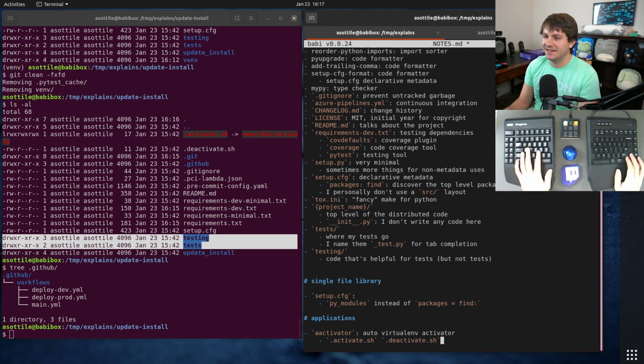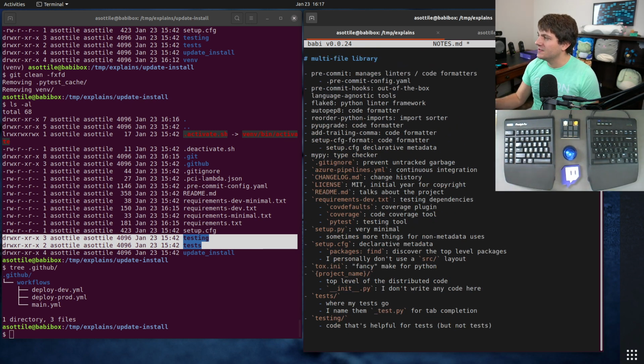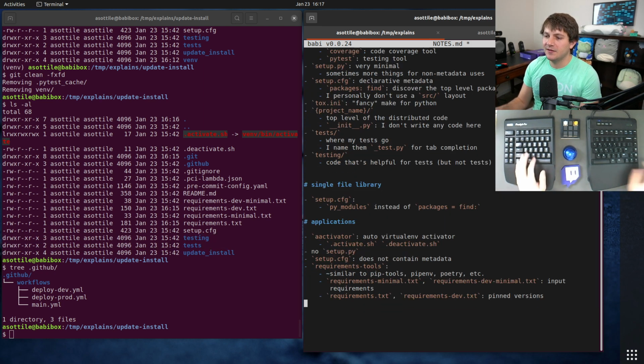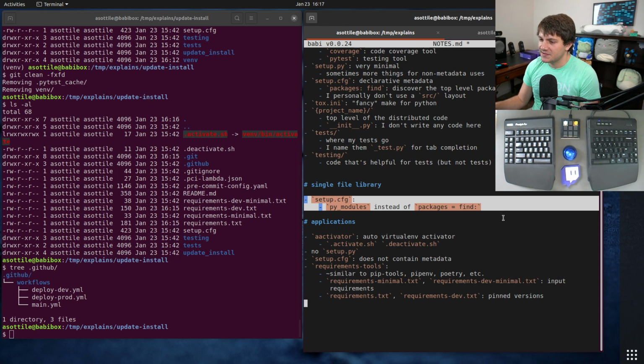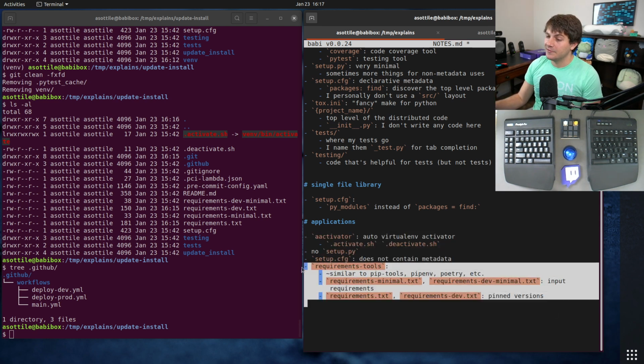I will, let's just scroll through this one more time. So multi-file library, this is where most of the tools get involved. So if you want to screenshot that or press pause or whatever. And then we have our single file library where the main difference is Pi modules, and then applications, the main difference being that there's no setup tools metadata. And I pin all the versions to make sure that it's reproducible. Note that I don't pin things in libraries, and that's because I want to know when things break. I want to know when I have an incompatibility with the latest versions of any of my dependencies. And so I leave those unpinned or greater than or equal to if I want to.